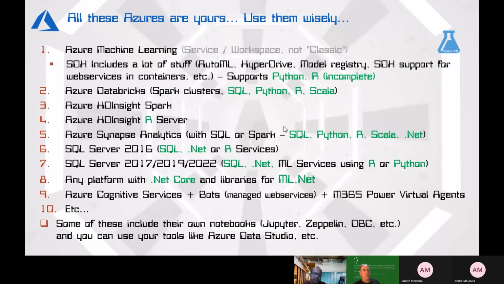Now, this is probably the most important slide I wanted to show you about the Microsoft world. Okay, so you have something called Azure Machine Learning, which is the Azure Machine Learning Service or the Azure Machine Learning Workspace. There used to be something called Classic. It's not that one. Okay, now you have an SDK into this that actually allows you to run things from your computer or from the cloud or from anywhere else, but actually manage things. You have something called Hyperdrive, so you can run multiple trainings at the same time with different parameters. There's a model registry where you can store the information about the saved models so that you can use them again in the future and decide on the best one.